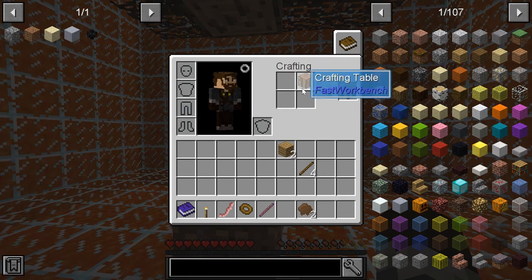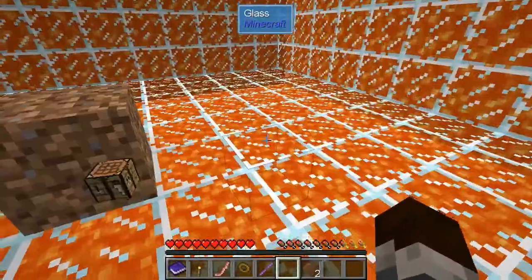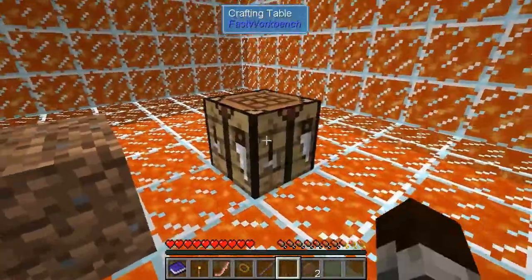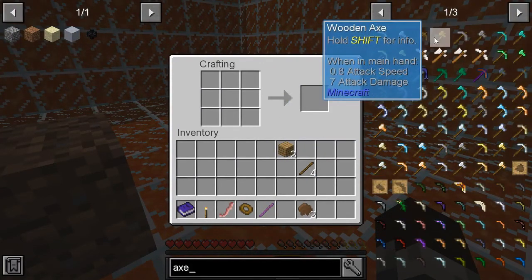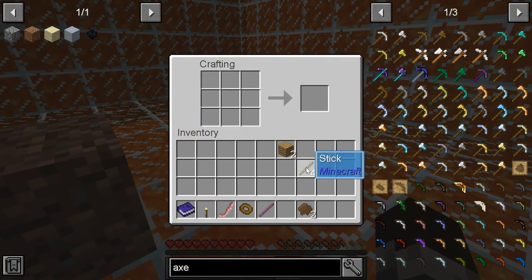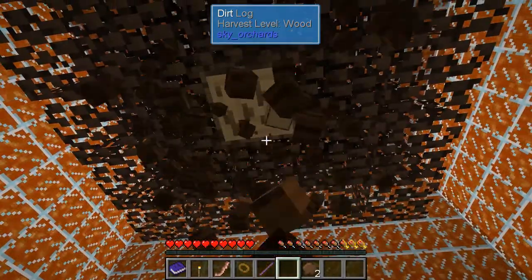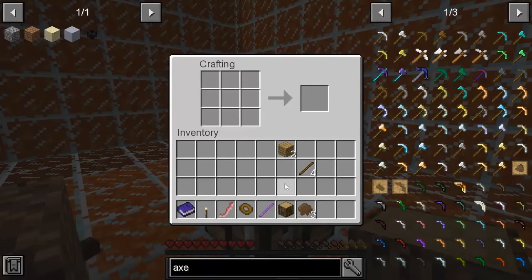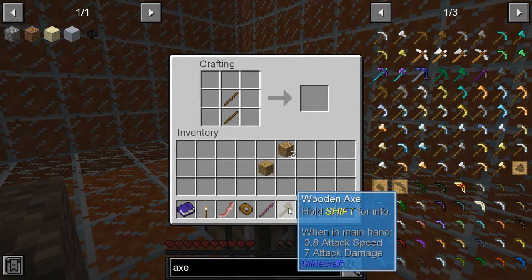And then just for an advancement... Actually, no, we don't. We want to make... Give me that. We'll make an axe. I'm too lazy. Oh, we need 3. I forgot about that. For some reason I thought it was 2. Oh well. So I guess we need another piece of wood. I forgot how to make an axe, guys. I'm so special. All I could make was a hoe. Okay, so we have a wooden axe for now.